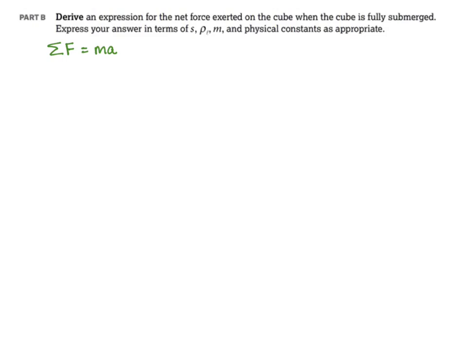Okay, so we are now supposed to derive an expression for the net force while it's in this fully submerged position. If it says derive, you should start with something on the formula chart. So I guess sigma F equals ma is a good place to start, even though we actually aren't asked for the magnitude of the acceleration. We are just asked for essentially the left-hand side of this Newton's second law expression.